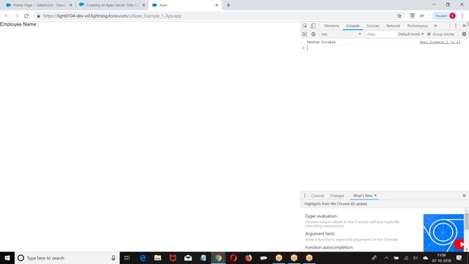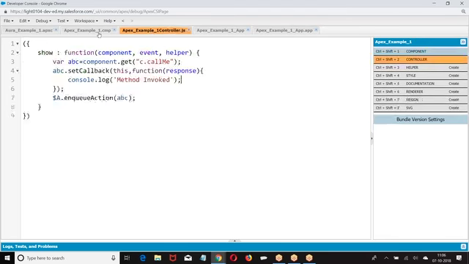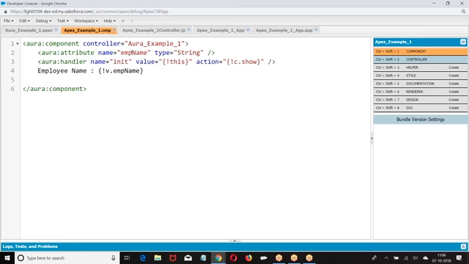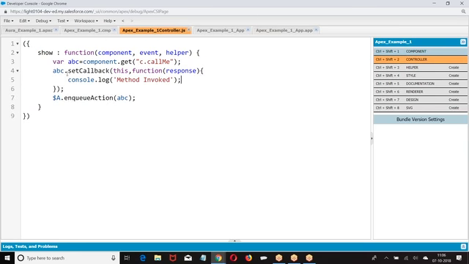So when the page is loaded, I told the URL handler, the URL handler is calling JavaScript, and JavaScript is calling the method from the Apex class.